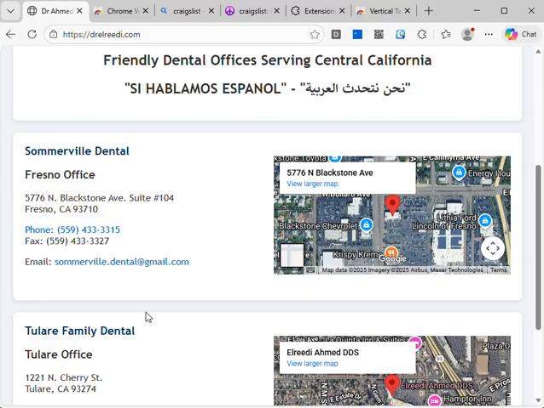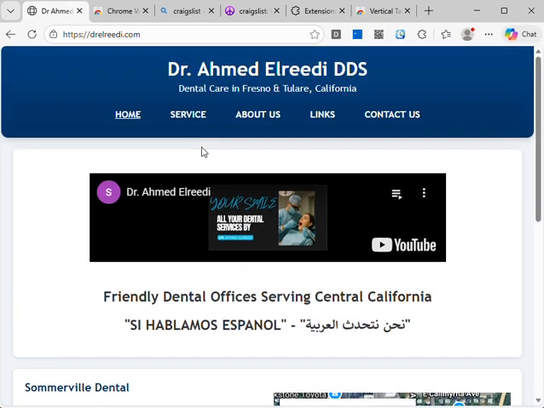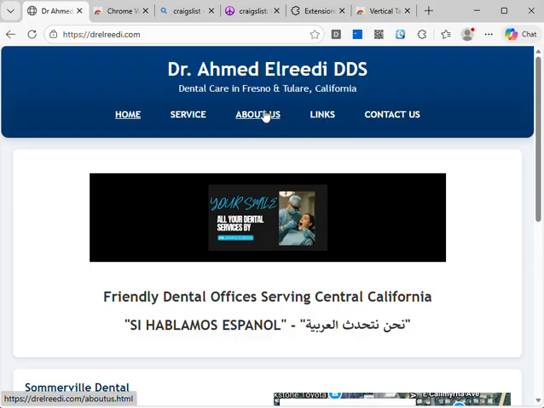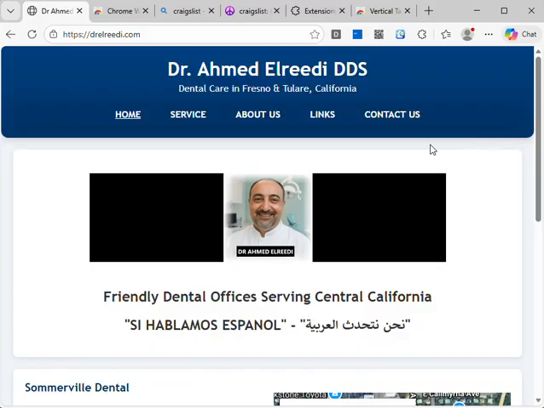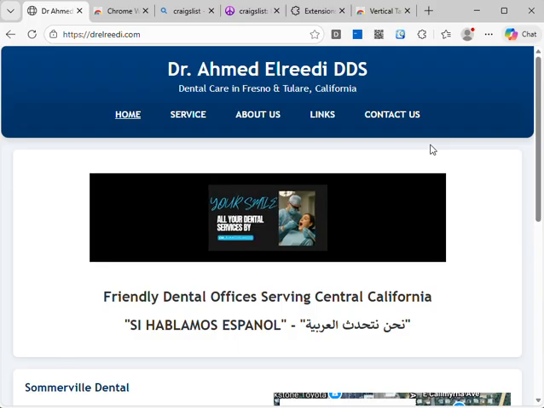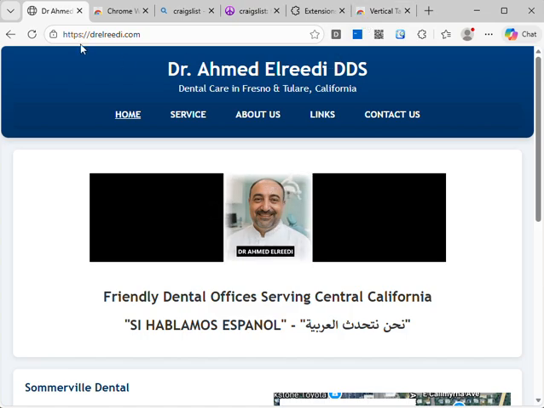Pretty much every link that you see, if there's a link here, let's say the About Us here, right click that, it changes that link to a QR code. Whatever's behind that link, it's going to kick that out and generate a QR code for you. Then you can just scan it with your phone. You can go to it. Movies, if you're purchasing stuff on, let's say, Amazon, etc. There's a lot of things that you can do with it.